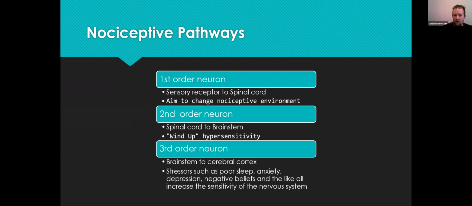Then at that second level, if that message is constantly hitting the spinal cord, that there's potential pain, potential threat coming in, the brain's pretty interested in that. So you get a wind up effect, and they're really hypersensitive. And then ultimately that third order, that top level, is where once that message gets up to the brain, it's processed against everyone's past experiences, how they're feeling, all that information as a group. It then decides whether that threat is something that it should respond to or not. And for some people, that involves creating a painful experience.